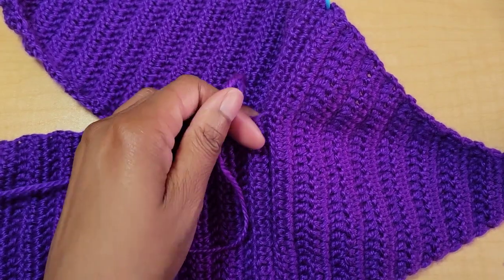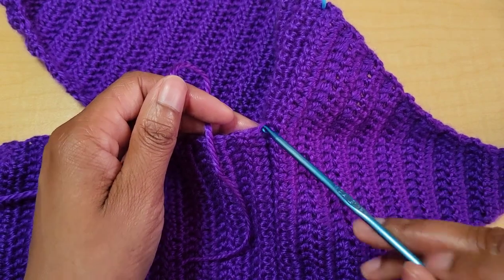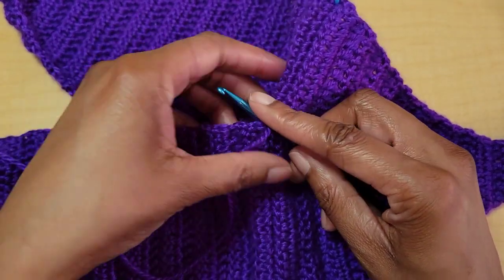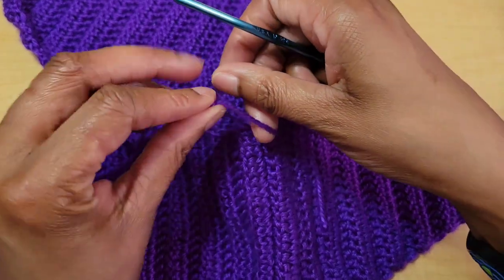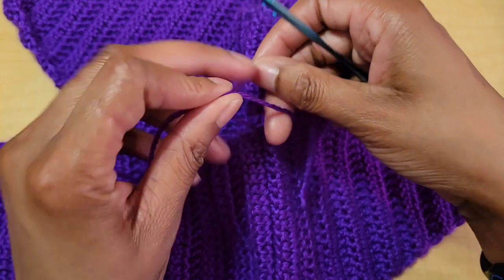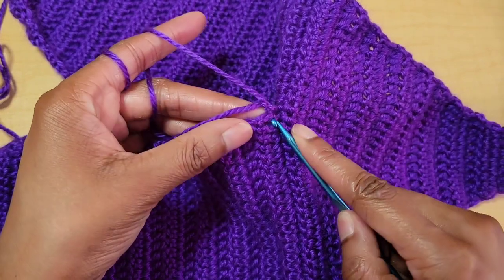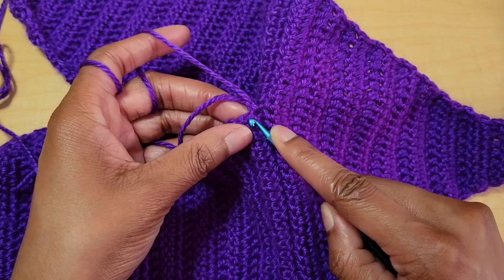So basically what we want to do is reattach our yarn to the cornermost stitch where your front panel meets the bikini bottom. So I'm just going to do a double knot there. And then from here we're going to be putting 2 single crochets in the side of every row.